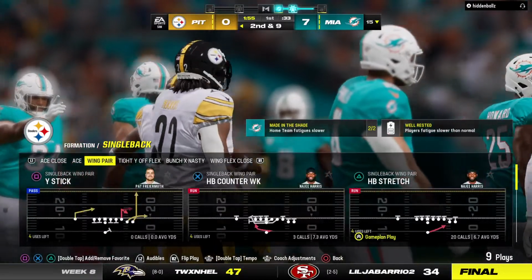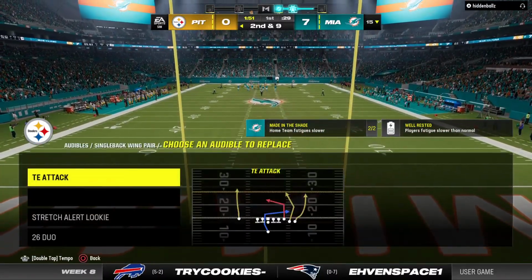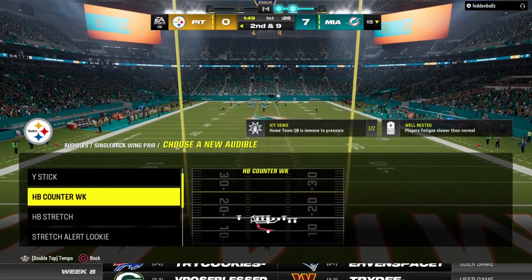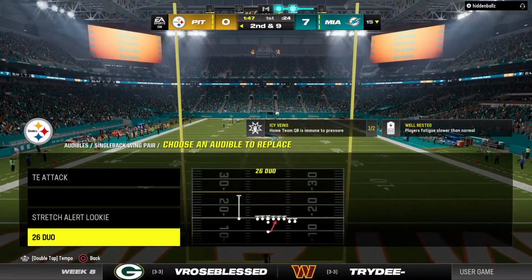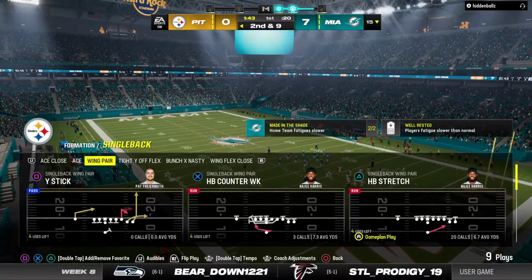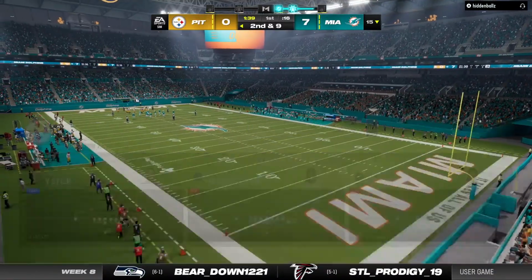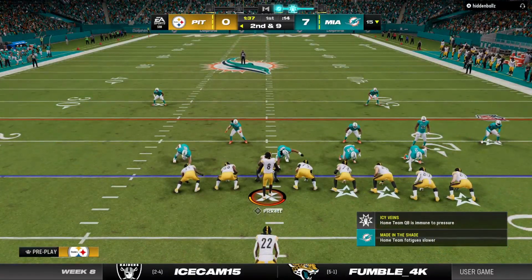No doubt about it. A really nice job there by the defense, not allowing him to get to the perimeter. But that means your defensive ends, your outside linebackers, the guys that you pay big money to sack the quarterback, they also have to have interest in the running game as well. And they did a nice job there of holding the point of attack and not giving ground. Now 2nd and 9.